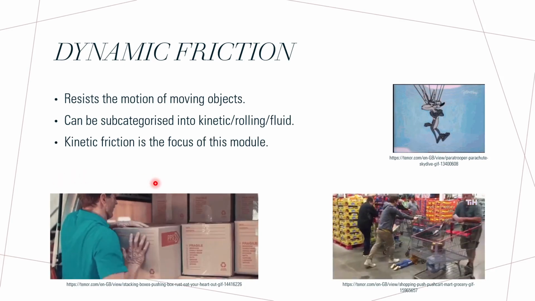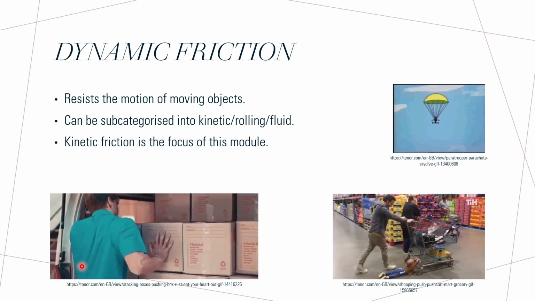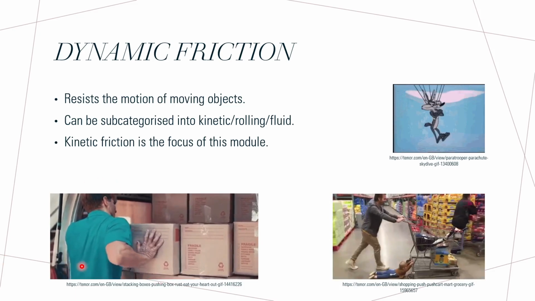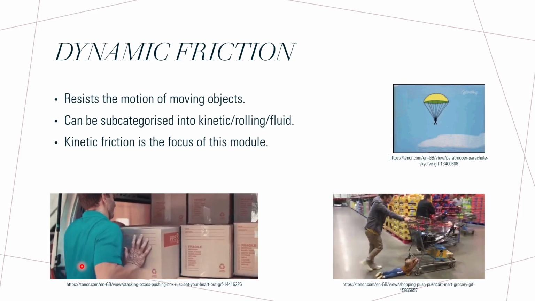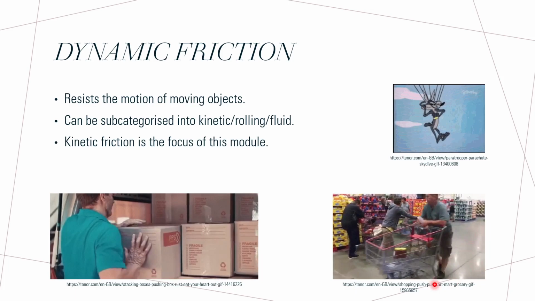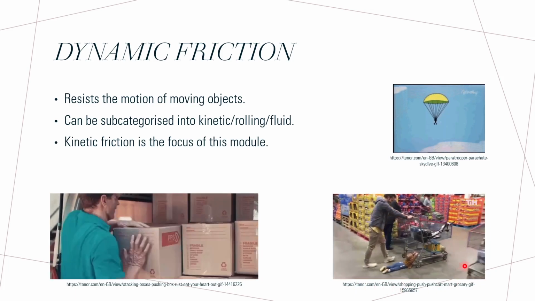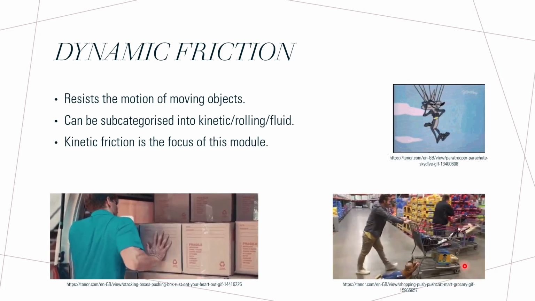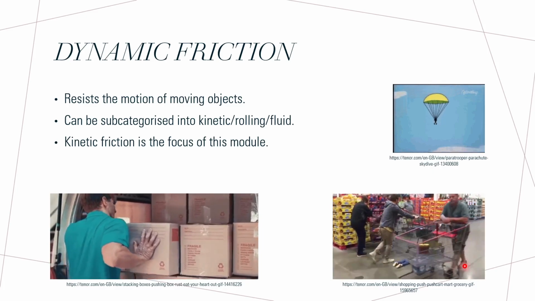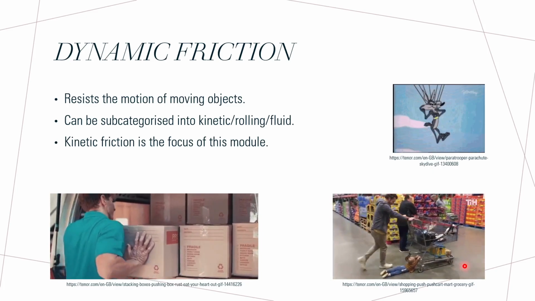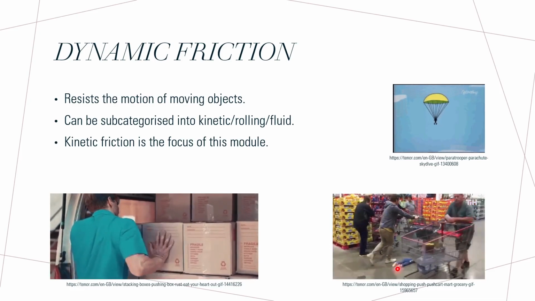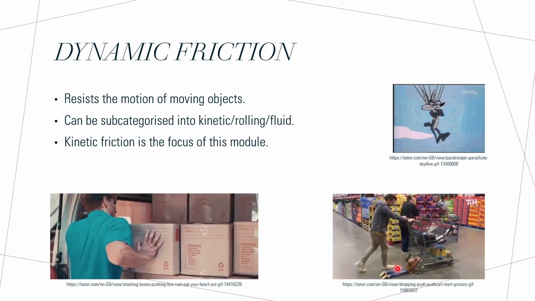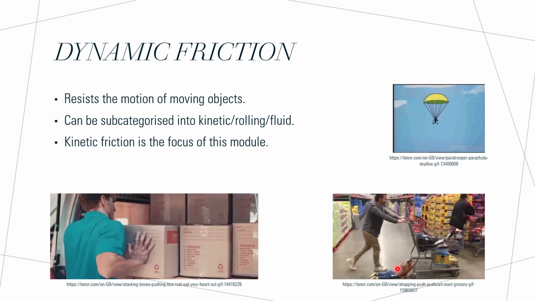The example here of kinetic friction that exists is between the boxes, and the rubbing between solid surfaces here is characteristic of what we would define as kinetic friction. We also have rolling friction in this example. There is the rolling of the wheels. There is still friction that exists, but it doesn't work in exactly the same way as kinetic friction because the wheels are continuously turning. Technically as well, there is some kinetic friction between the floor and the clothing of the child that is riding on that trolley.